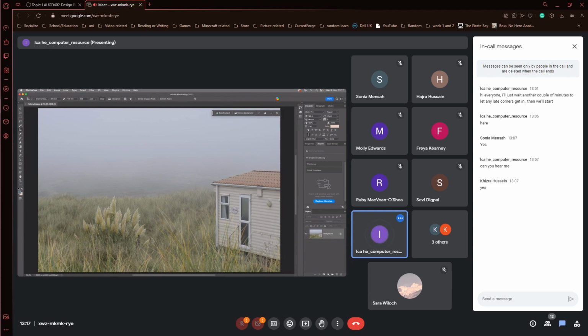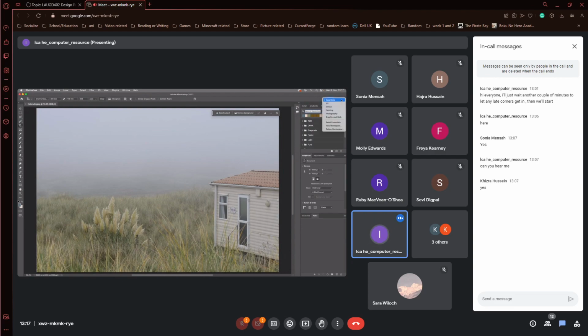Okay. So let's say I've made some edits to the workspace and maybe I've moved a bunch of things around, and then I just want to go back to the default arrangement of stuff. I can always do that by going into here and looking for this option to reset the workspace. So if I click there, that's put it all back to how it was at the beginning. And hey presto, my layers panel has now reappeared in the usual spot down here. So that button there, very useful, very handy.